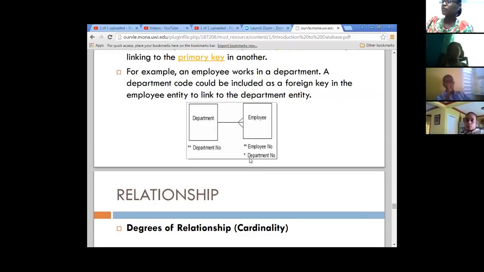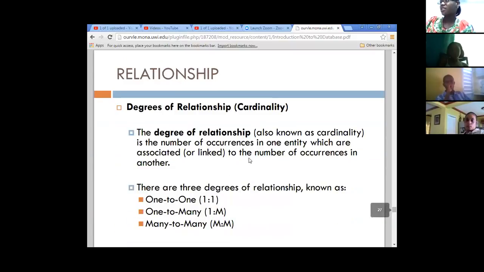Good? Now, the next thing is that you need to understand that there are 3 types of relationships between tables. Now, when we say there's a relationship, we're more talking about instances of a particular primary key in another table. So obviously it will be the entity that has the foreign key.